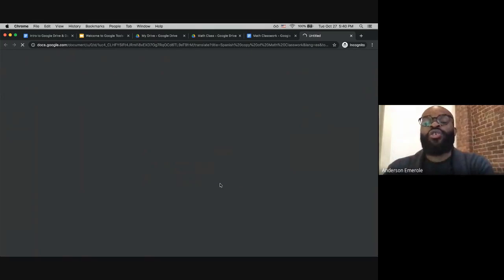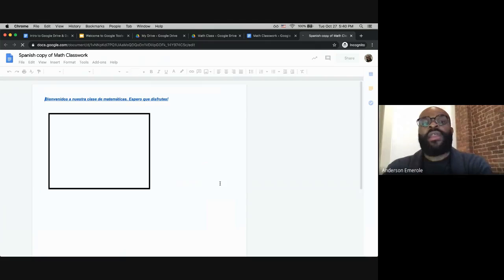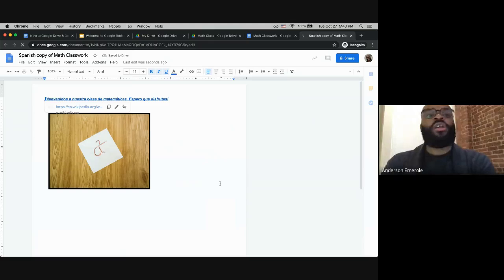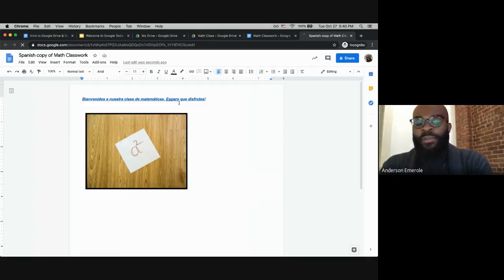Now what this does, it automatically creates a brand new document directly within your drive that will translate all the information in it, brand new in a new document for you. So I have my text here, it translated it for you. Now, caveat, Google is not perfect. It's an automated system that's using translation. So it's not absolutely perfect, but it does a good enough job where hopefully it can help to support some of your students who may be learning a different language, or are learning English for the first time. Okay, so great thing that you could do here.